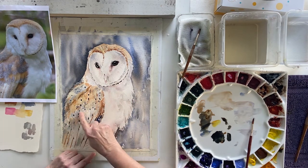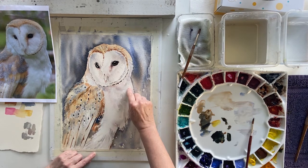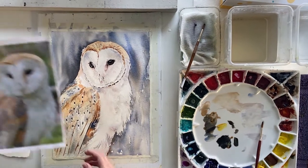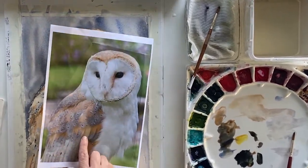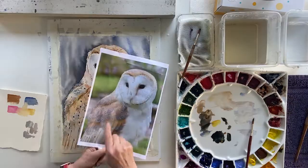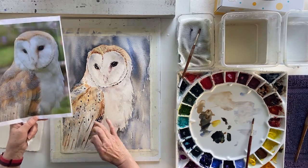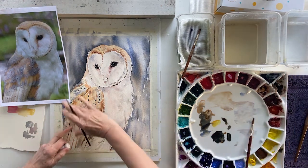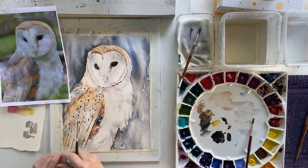What I'm going to do now is just do a wee bit on here and I'm going to add some of those spots. I'm going to look at them before I do any more to the background. So with these feathers that look like little darts to me — these little white areas — we didn't mask out all of that. So I said to everyone, you can add those with some gouache afterwards. If you want to mask them out, fine. But given this was supposed to be a little bit creative using some texture, you weren't absolutely sure where these marks were going to end up, so I thought it was easier to paint it on afterwards.